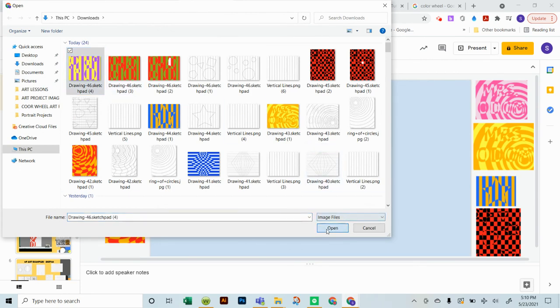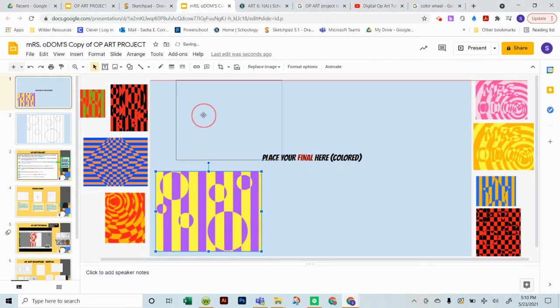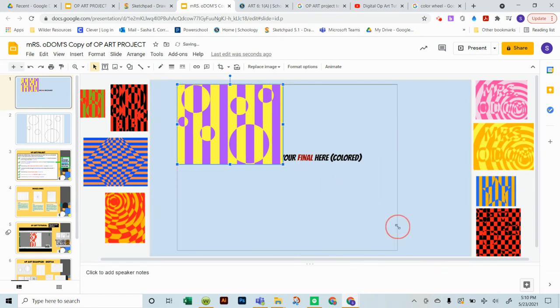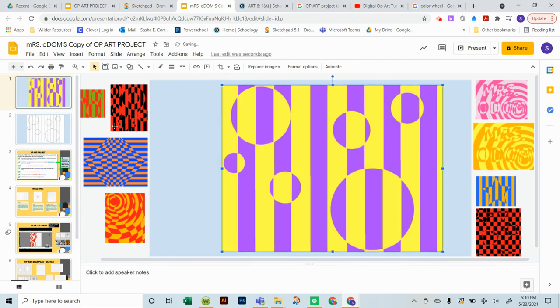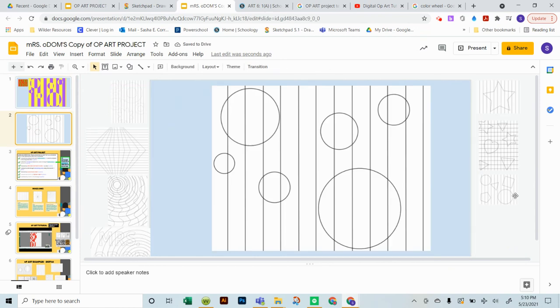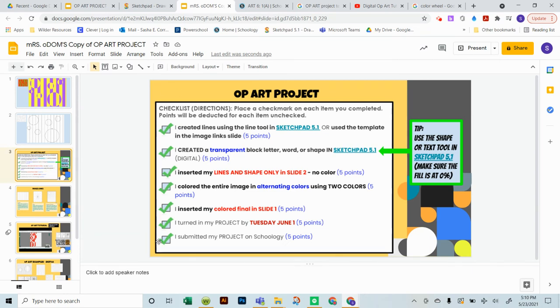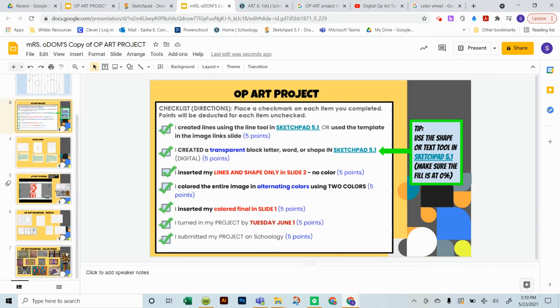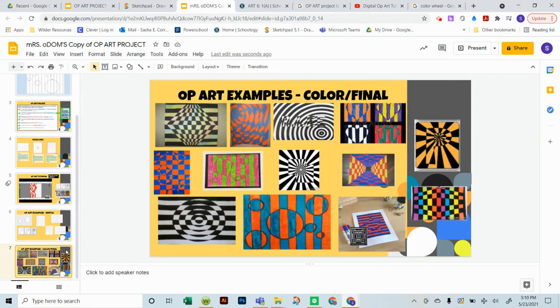And there it is. So this is the same tutorial whether you're doing the same shapes or different shapes. So this is the different shapes, and that's the same shapes. But you're going to follow the same tutorial, okay? But you're only going to choose one. You're not going to do both. All right. You're definitely going to make sure that your checkboxes are checked. And then you're going to submit your project.